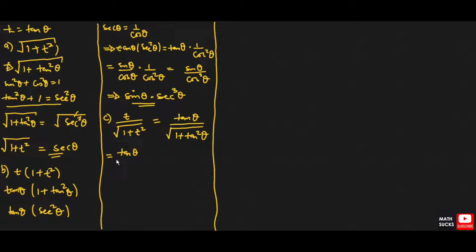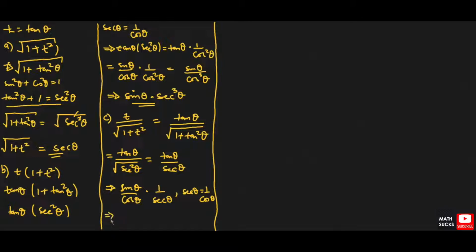This is tan theta over everything, the square root of the inside part, which is sec squared theta, and this goes to tan of theta over sec of theta. So when we get here, just try to do the substitution, and so tan alone is sine of theta over cos of theta times 1 over sec theta. But recall sec theta is the same as 1 over cos of theta.